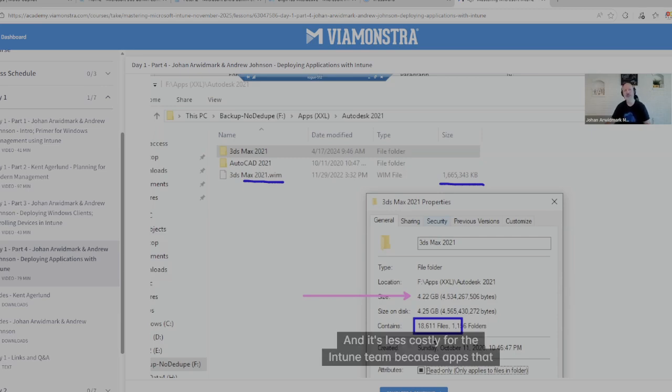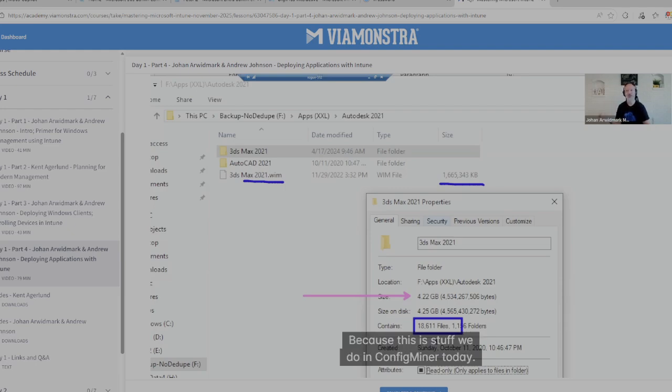And it's less costly for the Intune team because apps that you upload to Intune are stored in Azure storage. Intune basically have to pay for that. It's included in your license. You don't have to pay more for that. You can have 1,000 applications, your license fee will be the same, but still they will have to pay for the download. So they want it to be as small, as effective as possible, and you want that too.